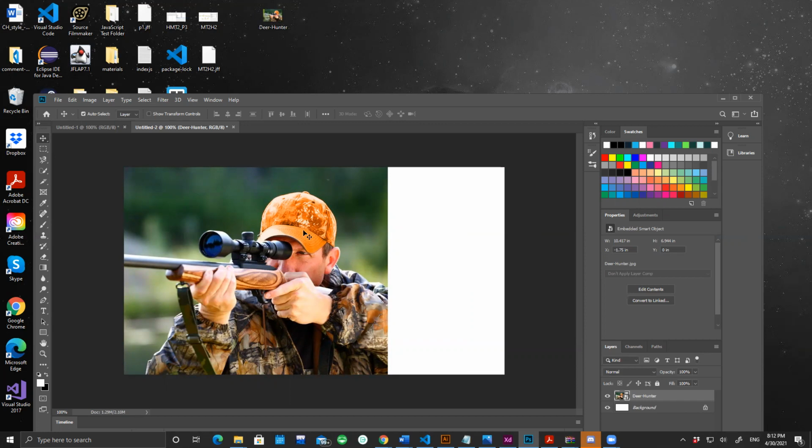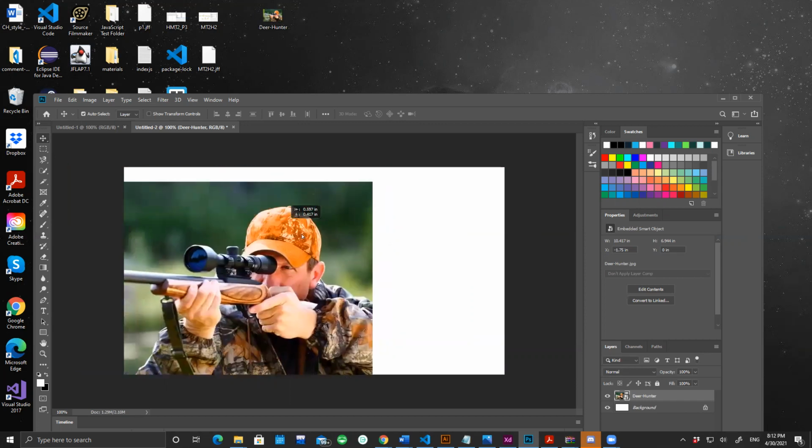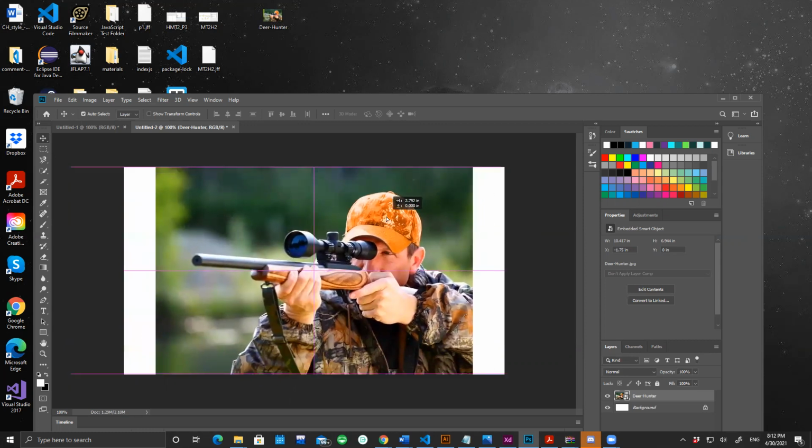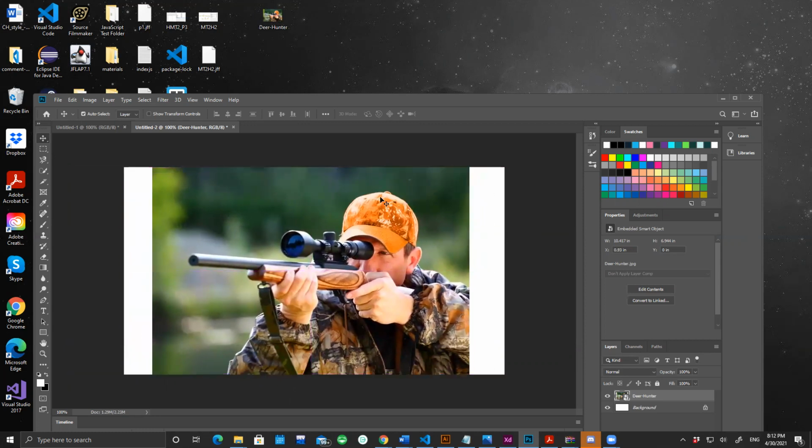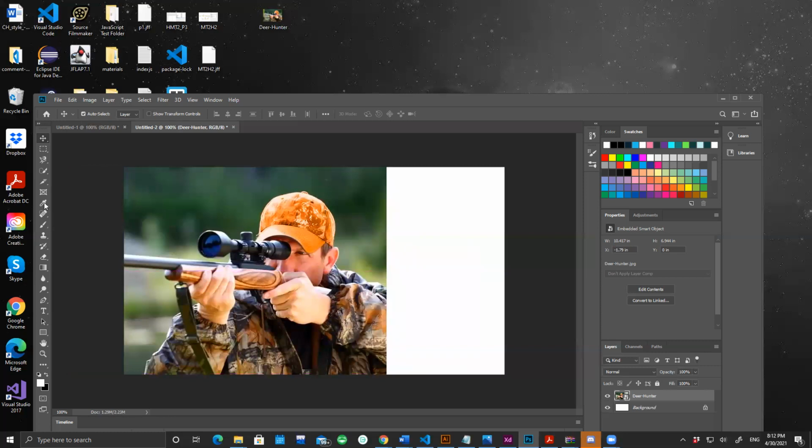Sometimes an image might be too high in its dimensions, so you're going to have to move things around until they're centered, and so on and so forth. Some of the spots will be left out. In this case, let's say I want this left portion to be left out.